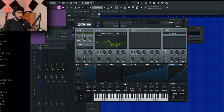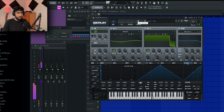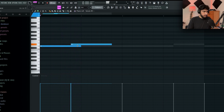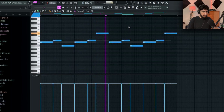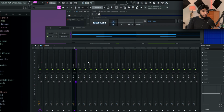I'm going to go ahead and clone this Serum, and I'm going to grab a lead sound. Might try the one in my resonance kit here. I think I'm gonna roll with this one for now, and then I might go ahead and change it later. Alright, so I'm going to take these two and route them to a mixer track using Control-Shift-L.